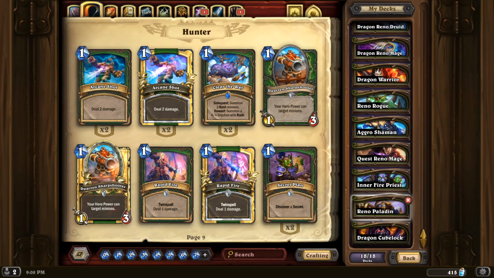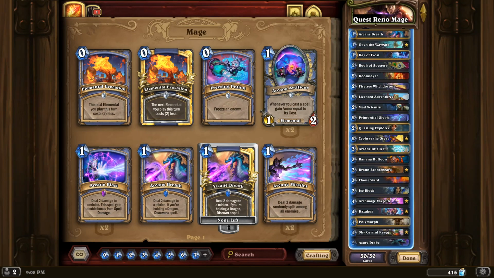We go down to Dragon Quest Reno Mage. I wasn't that much of a fan of Quest Reno Mage when it was more of the Cyclone versions. I preferred just playing Cyclone Mage or just like Control Reno Mage. Reno Mage was the first deck I ever built playing Hearthstone, way back when it was a standard deck. So Reno Mage, personal favorite of mine.